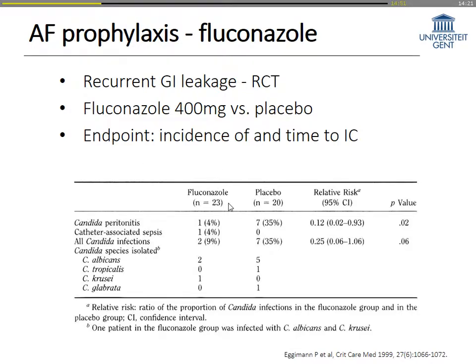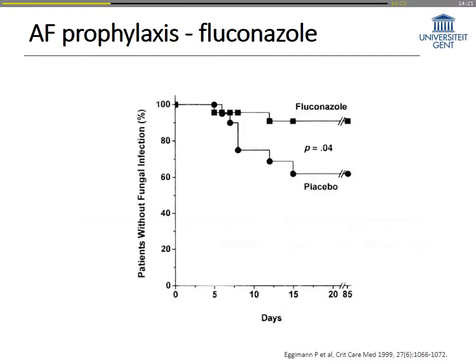These days, of course, we would expect at least three figures and not 23 and 20 patients in this study. Nevertheless, as you can see, there was a reduction in the number of patients developing Candida peritonitis and a trend towards fewer Candida infections overall. This really sparked the interest, and I think a lot of us are still using prophylaxis in this specific patient group based on this study.